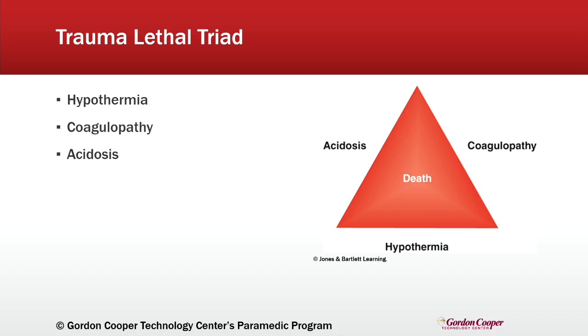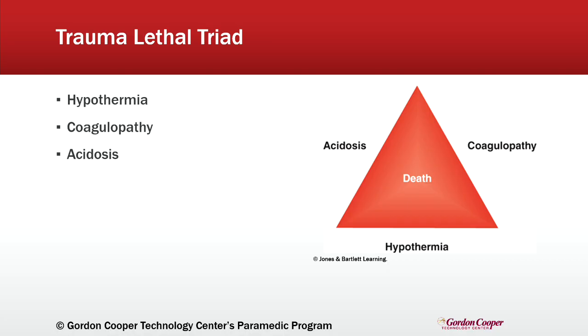And then acidosis often occurs with excessive bleeding and the treatments used to compensate for it. It further complicates the patient's condition, contributing to coagulopathy. So hypothermia and acidosis, if untreated, will lead to coagulopathy, and the body's not going to be able to clot blood, and they will continue to bleed out.